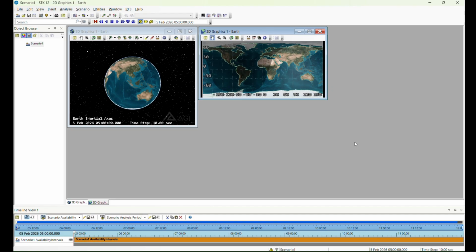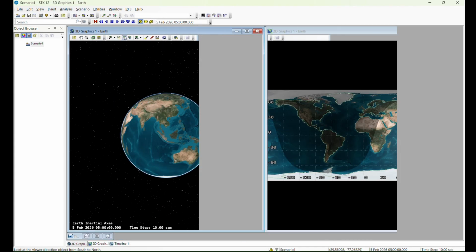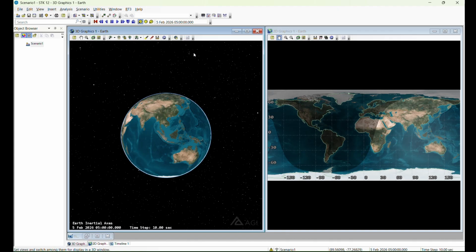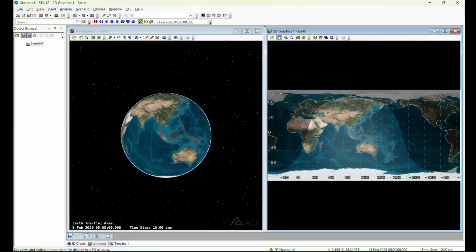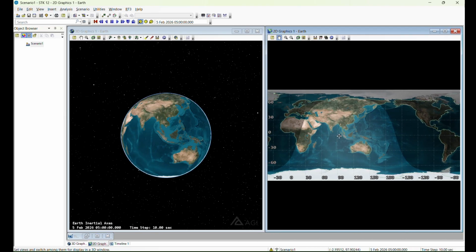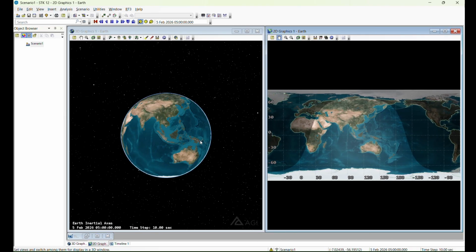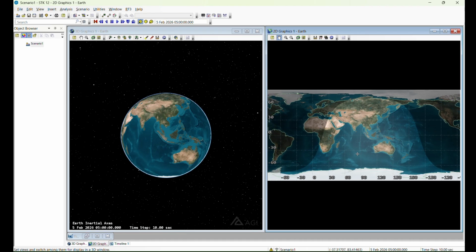Next, we're going to go up to Window on the top left, and then select Tile Vertically. And this just increases the size of those two windows, the 3D and the 2D view. So the 2D map and the 3D map, it doesn't matter what side they're on. But first we're going to start with the 2D map. Mine is on the right side. You can use your left mouse button to zoom in and out. The maps are interchangeable with data, and it just shows you the two views.